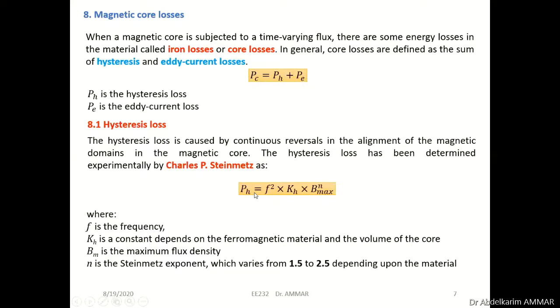The hysteresis losses PH equals F square times KH, which is a constant that depends on the ferromagnetic material and the volume of the core, times B max to the power N. N is the Steinmetz constant, which varies from 1.5 to 2.5, depending on the material used.